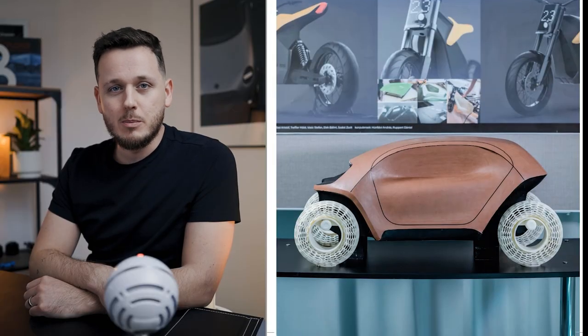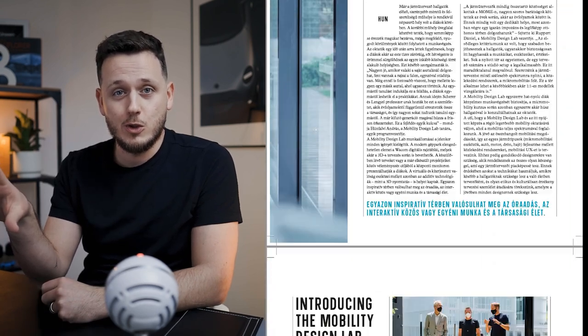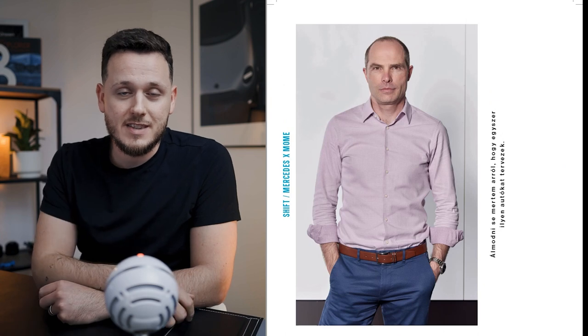Students can work on different mobility fields like trains, ships, yachts, drones and so on. I think this is why it's called the mobility design program rather than car design. So you can have a chance to design future mobility solutions under the mentorship of the faculty of MOBE Design and Mercedes-Benz designers, including chief designer Gordon Wagner and director of exterior design Robert Lesnik.